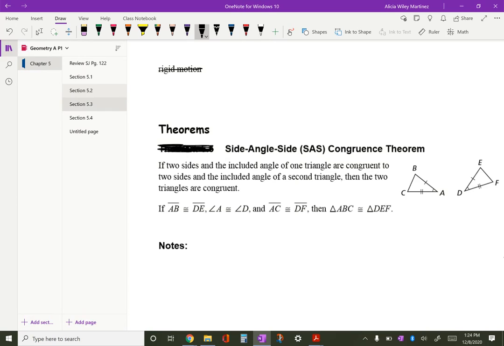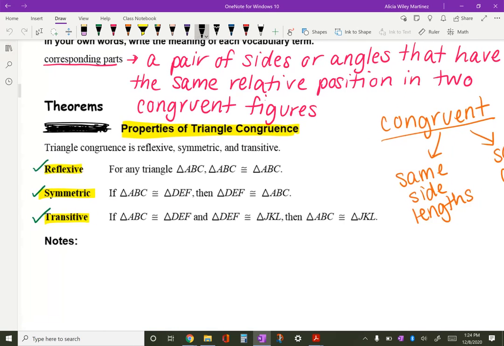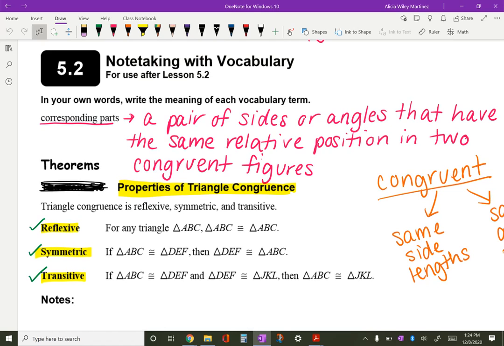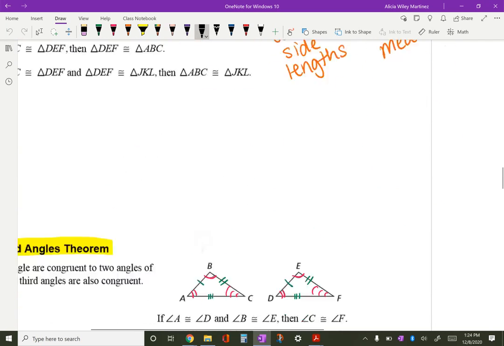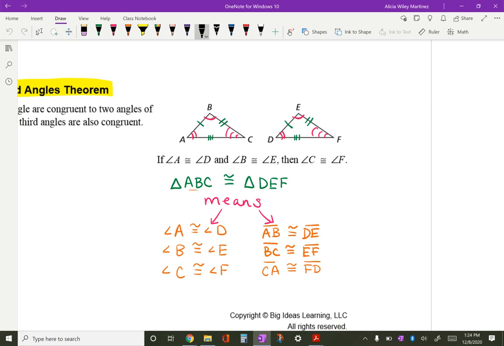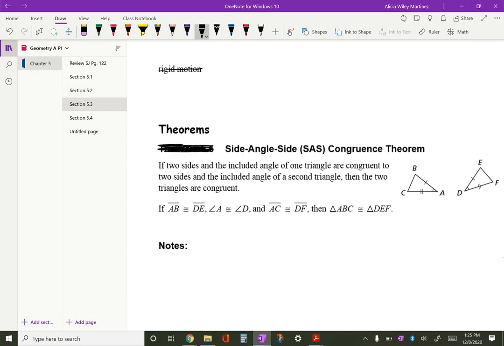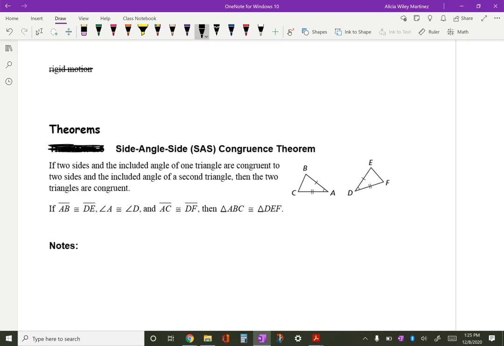We had previously determined that two triangles were congruent back in section 5.2 by showing that all the side lengths and all the angles were congruent. And by knowing all of that information, like in this picture here, we were able to say that they were congruent. Well, you don't actually have to know that all corresponding parts are congruent in order to state that two triangles are congruent. So remember, this is specific to triangles. There are certain theorems that allow us to assume that and know that two triangles are congruent based off of the congruencies that we have.